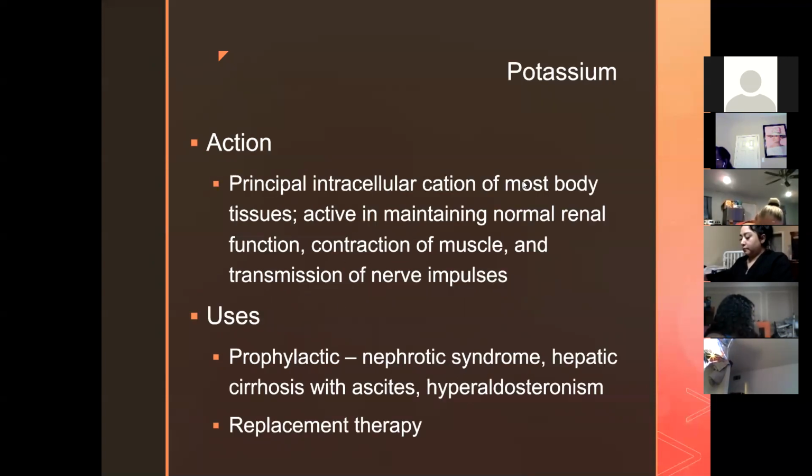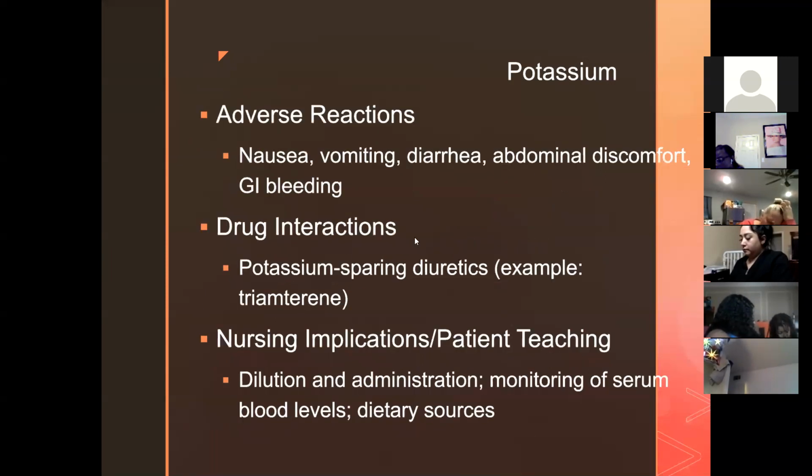Now we're taking the potassium, not vitamin K, but potassium. It's very important for your cells in your body. Right? It's great for renal function, muscle contraction, and transmission of nerve impulses. So potassium is very necessary in your body. Right? If you're taking it, be on the lookout for nausea, vomiting, confusion. Right? Those are probably more often associated with early signs of an adverse reaction or toxicity.